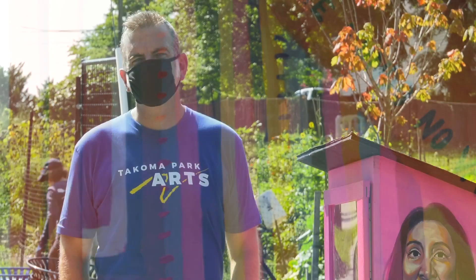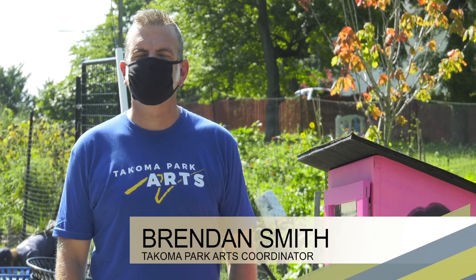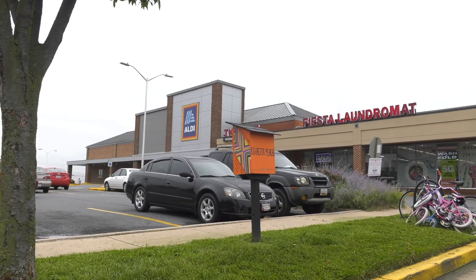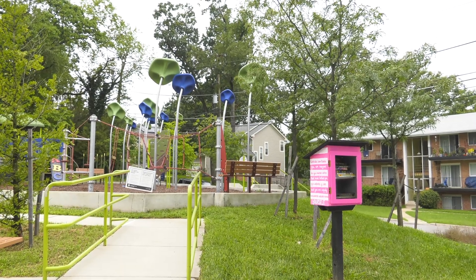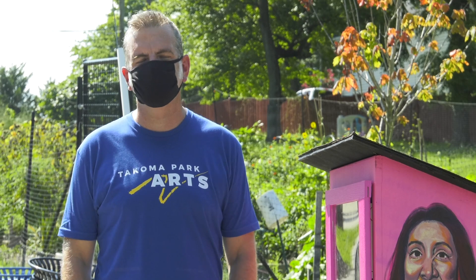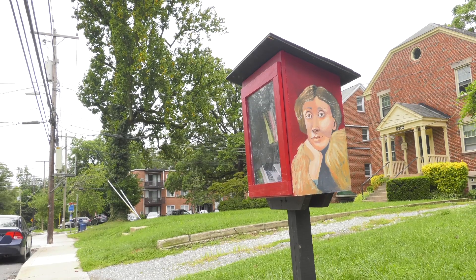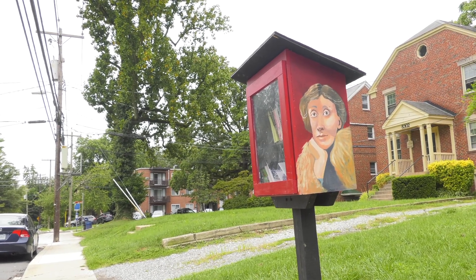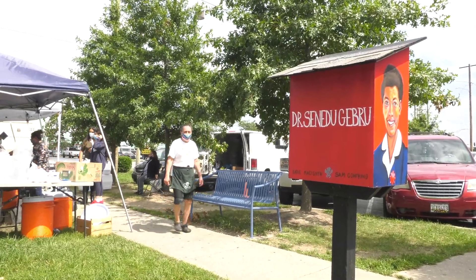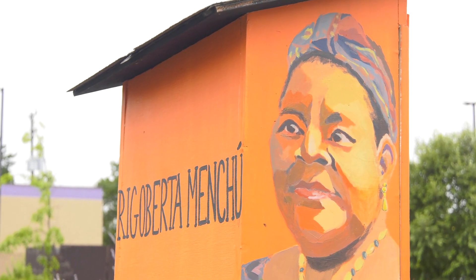The City's Arts and Humanities Division decided to do a new public art project that combined literacy and public art in five new little library boxes, placed in areas of the city outside the historic district and downtown where little libraries were already located — in areas with a greater need for books. They hired two artists, Samantha Cantrino and Katie Mekeshin, who came up with a concept to feature female authors and activists of color and also a lesbian author, Virginia Woolf. Other authors included Black author and activist Maya Angelou, Ethiopian educator and first woman in the Ethiopian legislature Senedu Gebru, Nobel Peace Prize winner Rigoberta Menchú, and children's book author Juana Martinez-Neal.